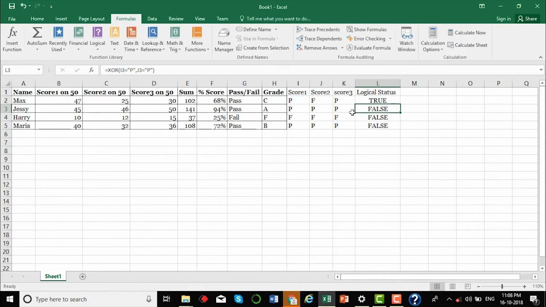For the next student and all the others, it has returned false. Why? This is because we have both scores being P or both being F. So as per XOR's logic, it returns false because both arguments shouldn't have the same value.